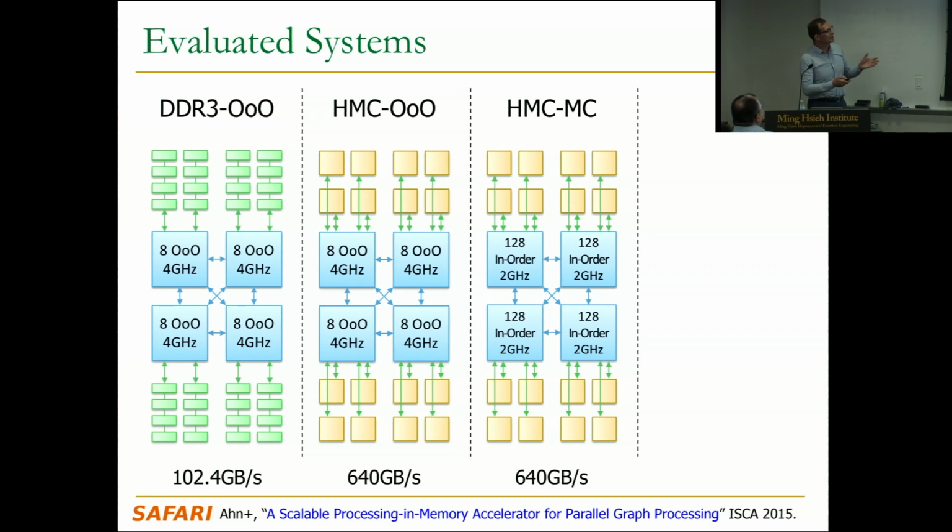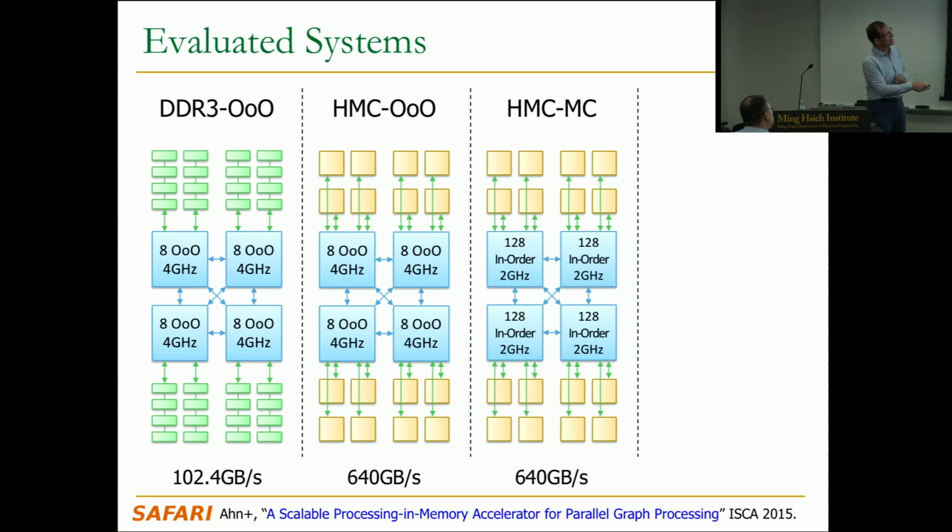And if you actually do this, what are the benefits that you would get? There are a lot of system design choices that go into this, of course. And we did this in simulation because we had no way of doing this inside the system. So if you look at the existing systems over here, this is a DDR3 based system. Its bandwidth exposed to the core is about 100 gigabytes per second. Hybrid memory cube, 3D stacked memory plus logic actually increased that to 600 gigabytes per second, but the interface is still the same. It's just a faster or higher bandwidth interface.